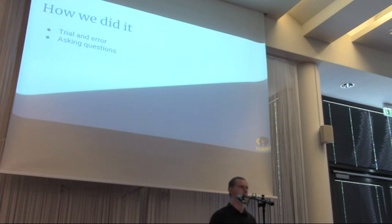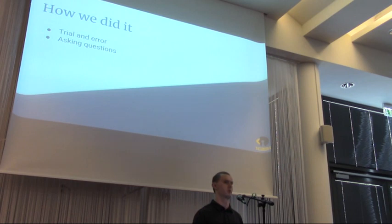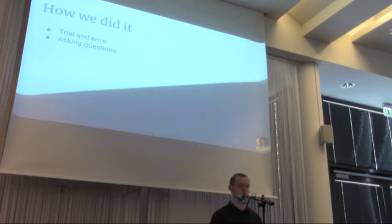In order to solve this issue, we've had to go through a lot of trial and error of how do we actually manage creating these packages, how do we manage serving them on a mirror without a lot of overhead. We first started with a single server that hosted both the builder and the mirror. But we quickly found out that this was not a very good idea, because if the builder went down, or if the mirror went down, then they both went down. So what we decided to do was have two separate servers, one with the builder and one with the mirror. That way, if one goes down, the other one stays up, and we can still get some work done.